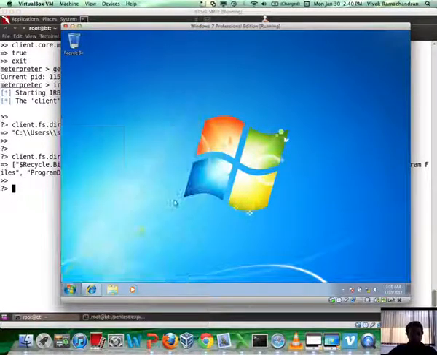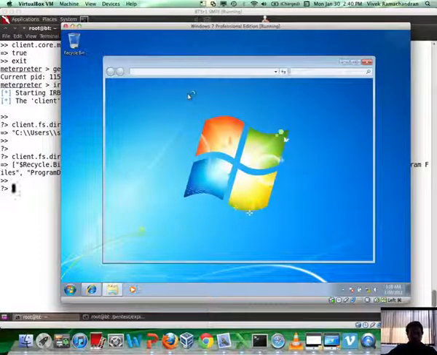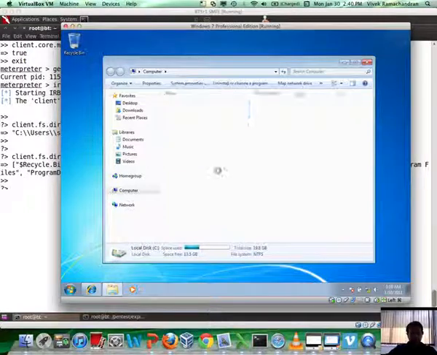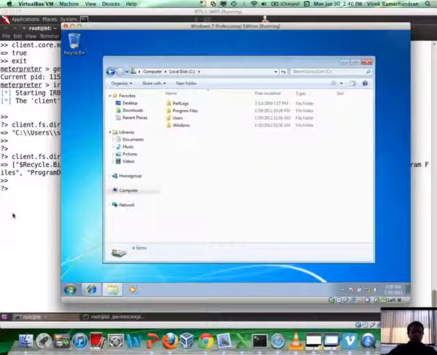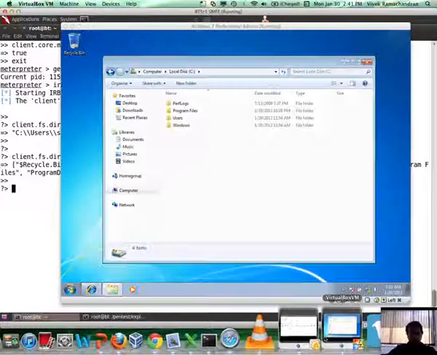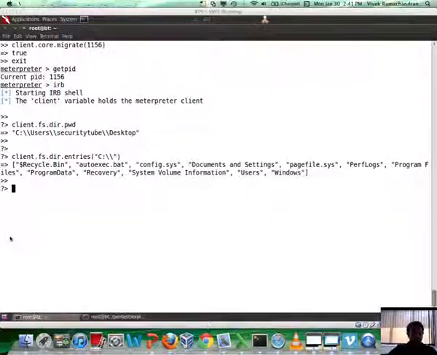right? If you had been there, and basically what it is listing is this along with all the different hidden files and stuff like that, right? Fantastic. So here you can see all the hidden files as well, the config.sys and a bunch of other things which of course you're not able to see here, just some basic stuff.